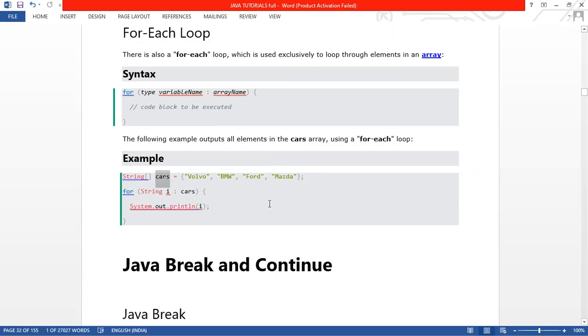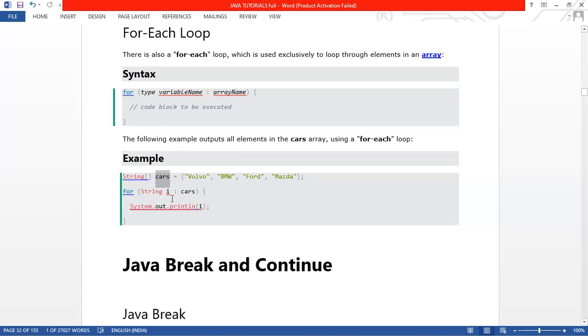In that case, you can use the for each loop. For each loop is basically used to print the array elements on the screen. So each and every element, whatever values you have added into the array, you can show on your screen.